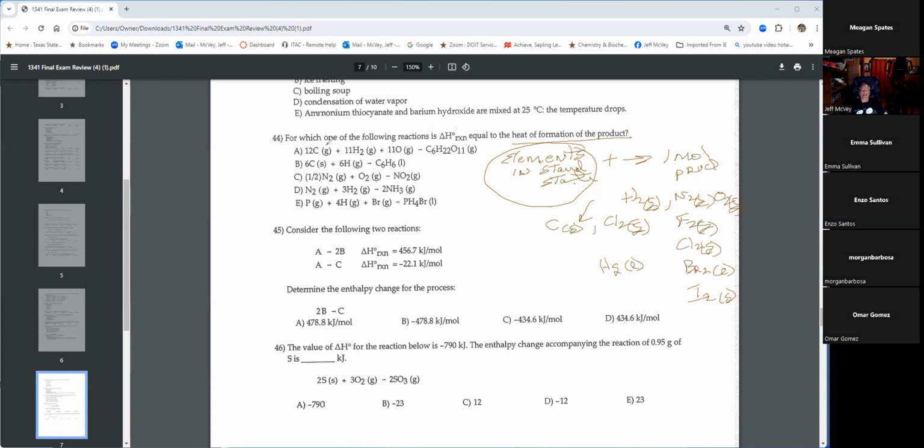So let's go through this. Is carbon in its standard state, in its elemental form, a gas? No. So that means that cannot be the correct answer. I don't have to look at anything else, but let's see what else is wrong. H2 gas, this is fine. Check. Oxygen. Does oxygen run around as a monoatomic atom? No. It runs around as O2. So that's incorrect.